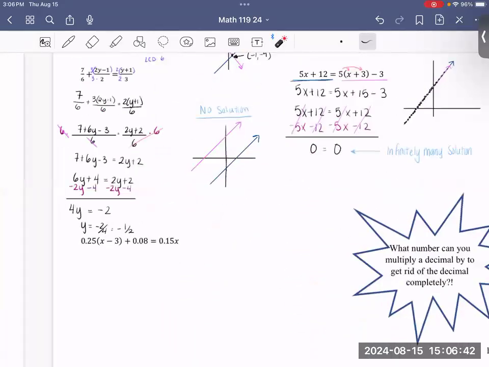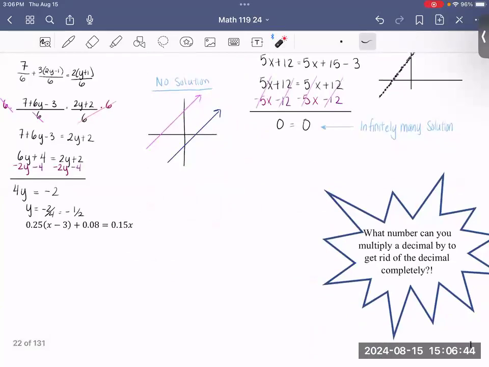Okay. So next up, we have something with decimals. Now, for me, on your tests, on your quizzes, you are not allowed a calculator. So in this case, if you're really good at multiplying and adding and subtracting decimals, or even dividing decimals too, then great. You don't need this next part. I'm sure you got it. However, if you're not good with it, right?